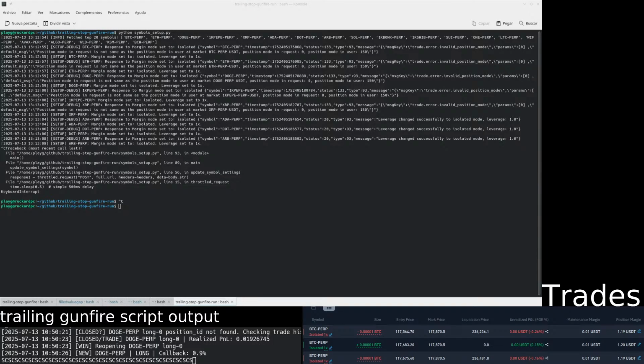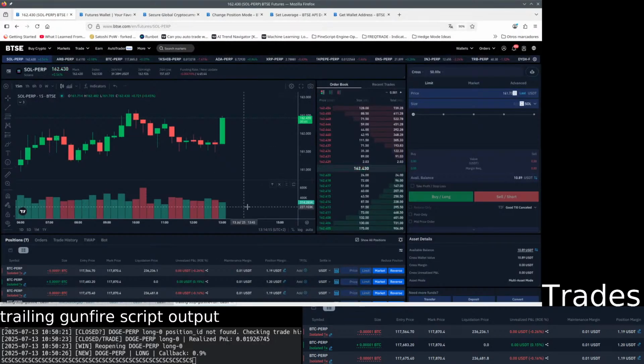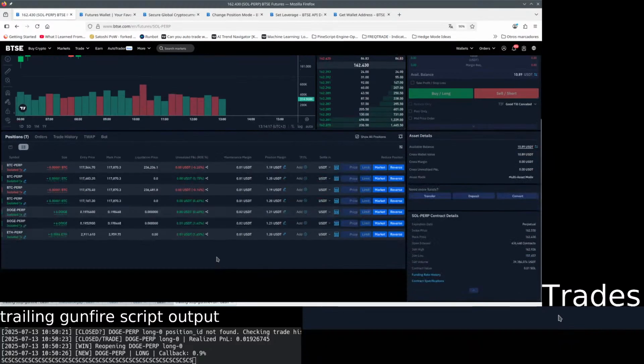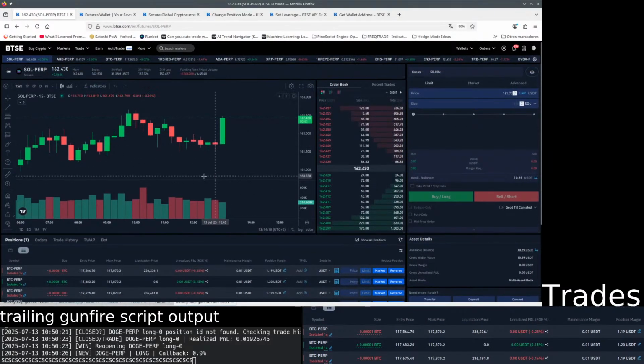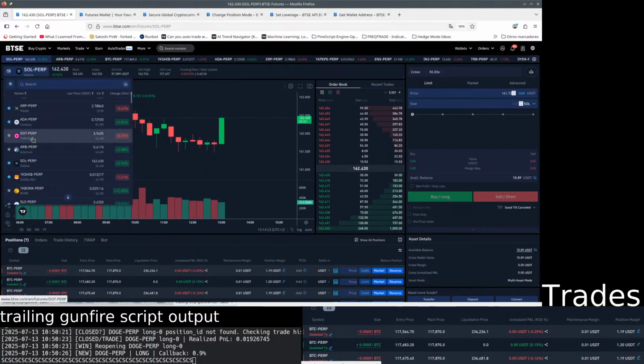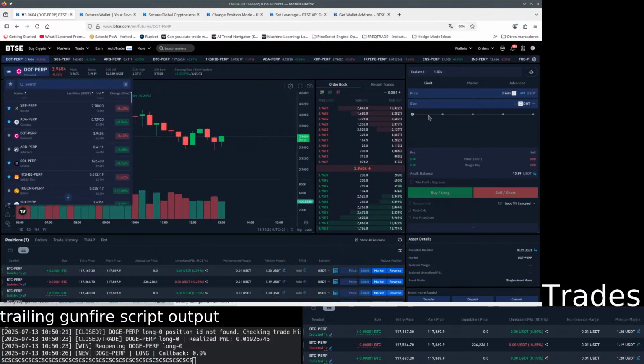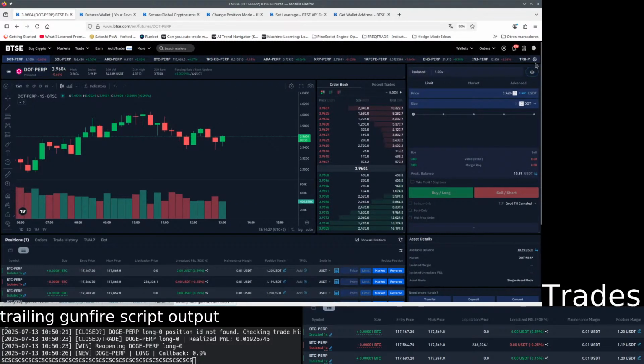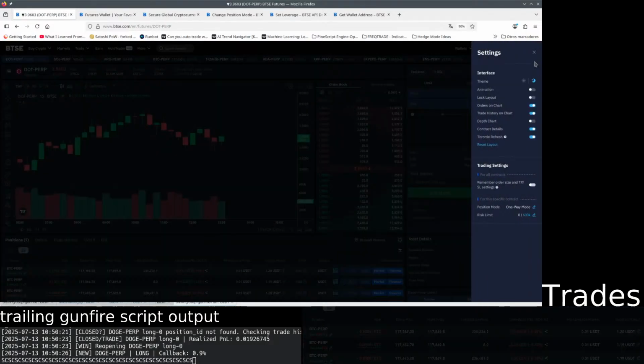Let me check. Oh, look at that. It goes up, this goes up really. So dot now is isolated 1x, and we are still in one-way mode.